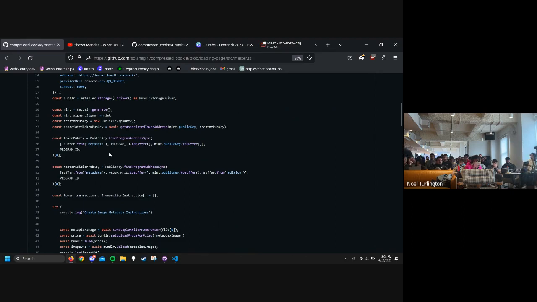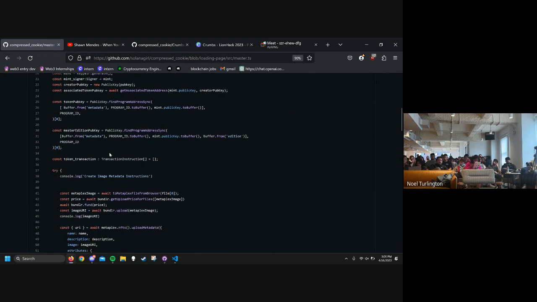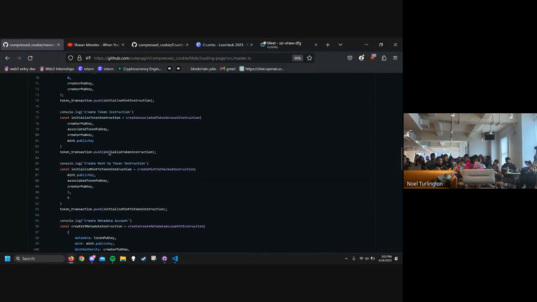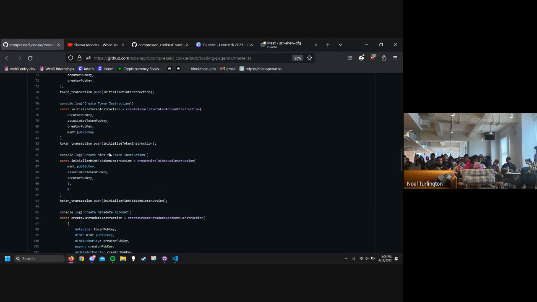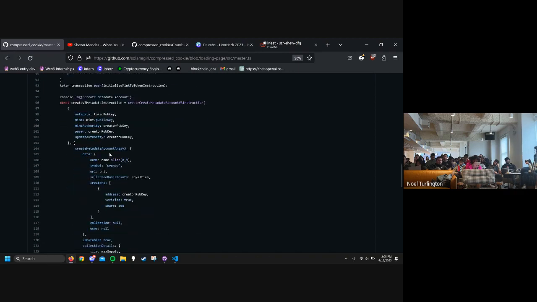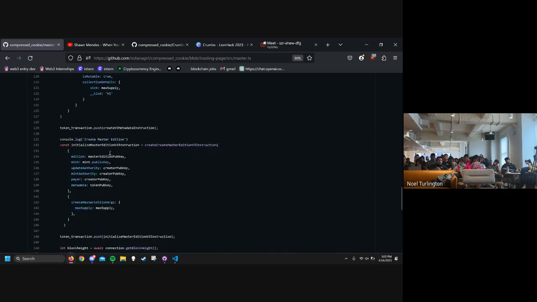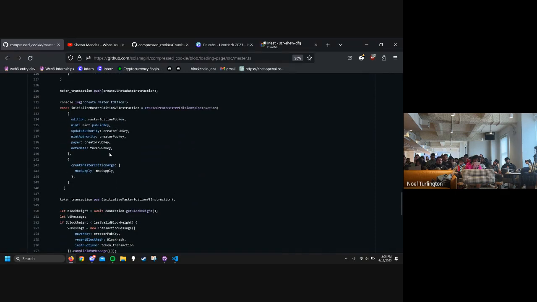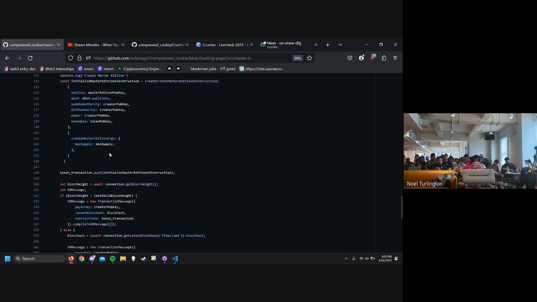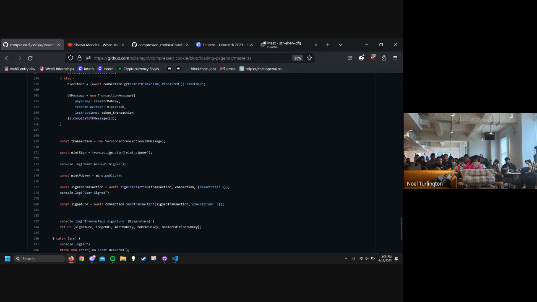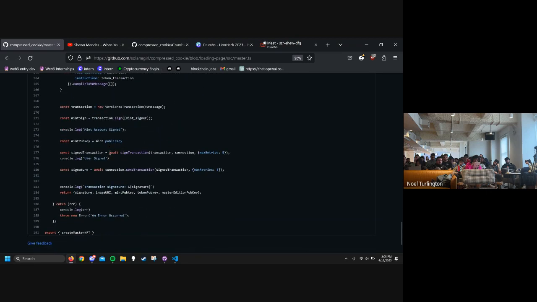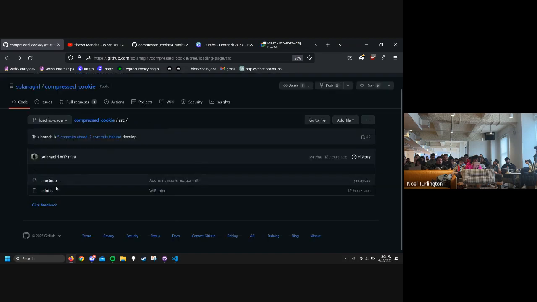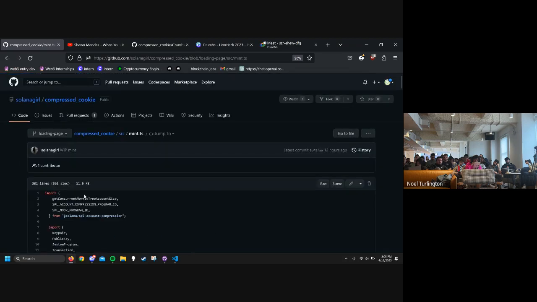So you would start with mint account, token account, metadata accounts, and then you kind of end it off with connecting them. You connect the mint account to the token account, so they point to each other. And then after all of this data, you can finally create your thing. So you initialize it, which is another instruction. But after all of this, you can mint a master edition, which is basically a printer for NFTs. You can print a lot of NFTs with this, basically as many as you select your max supply to be.